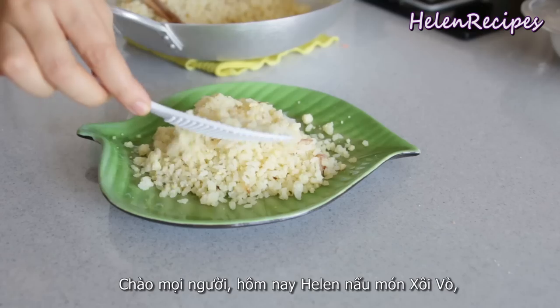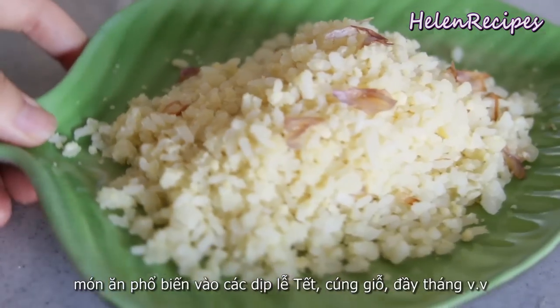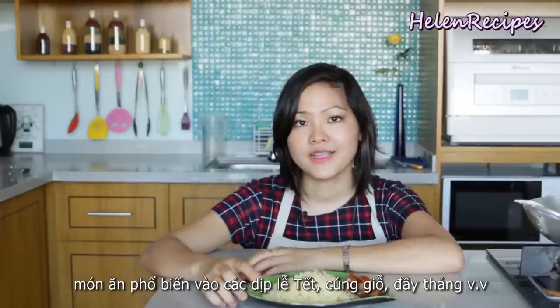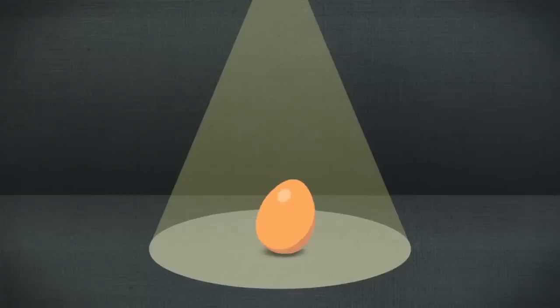Today I will be making soy vo, or sticky rice coated in mung beans. This is a very special dish that we prepare for occasions such as offerings or New Year or year-end gatherings. And it's very easy to make, so let's begin.